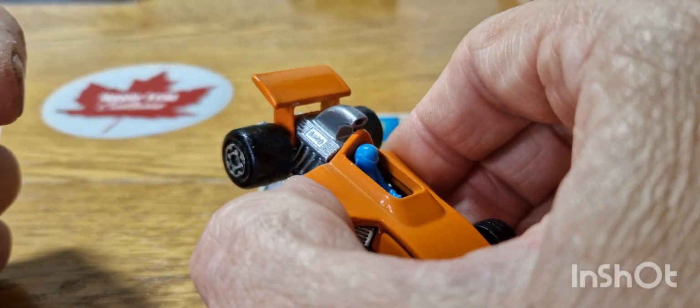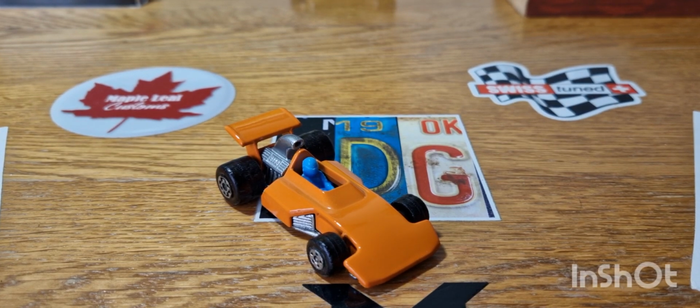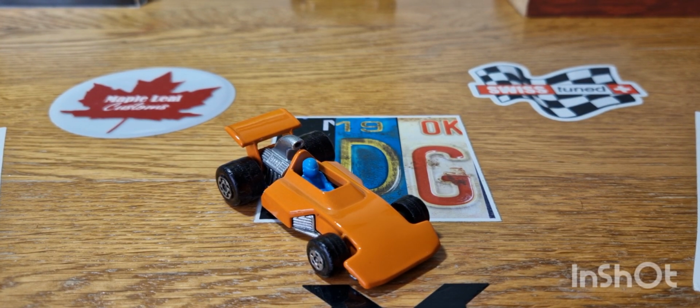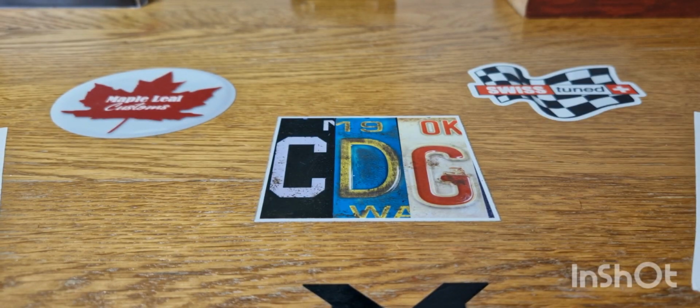So I started off with the Formula 5000, which was produced from about 1974 to about 1979. Also, if you've got the Matchbox guidebook, which I'm going to buy myself, which is easier than looking online, the serial number is 3369 UK. I think that's the guide number if you want to check in your guide. But anyway, that was the first piece that got me started.